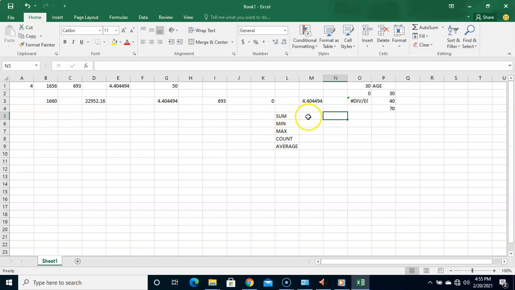Now, the same thing we've been doing with equals C4 plus C5. So when you have this, this is sum. But instead of using this, you can as well use this built-in function. Do you understand that now? So I'm going to demonstrate that for you to see how it works. I hope you understand that. So I'm going to delete this. So we want to check this sum now. Look at this now. We have 70. We added 30 to 40. But let's use sum now to demonstrate that.